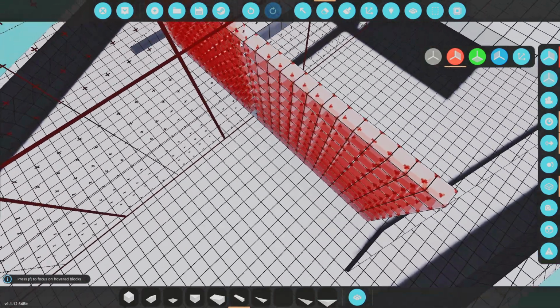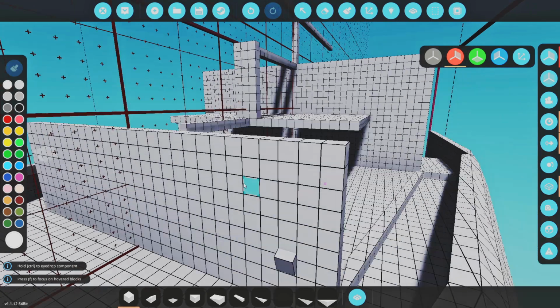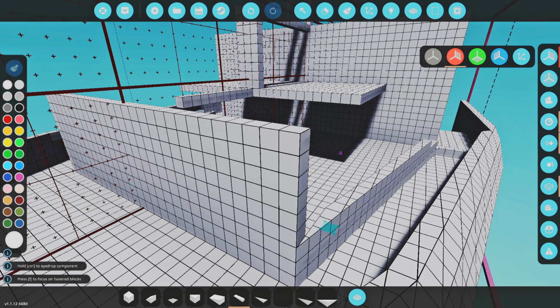Sort of got that a bit short, but we can deal with that. So that is going to be the shape of the front. It'll follow this shape here, and will be built up.